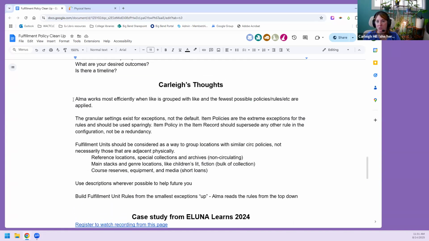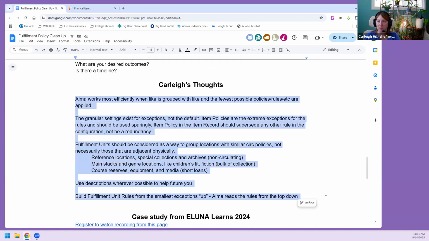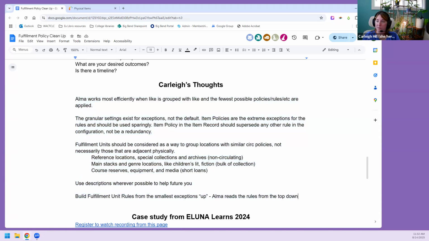Next week, we will start with these thoughts. And then if anyone wants to be a guinea pig, let me know and we'll have a little meeting prior to set you up to be the example in our next workshop. So I hope everyone learned a little bit and maybe has something to take into next week. And please reach out if you have any questions before then. Otherwise, I look forward to seeing you all again.